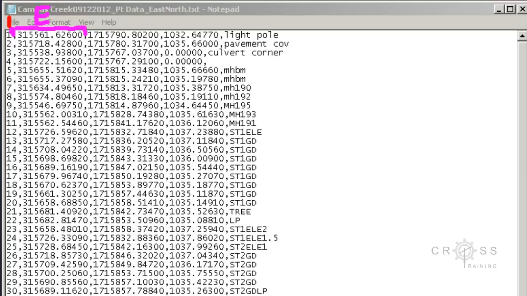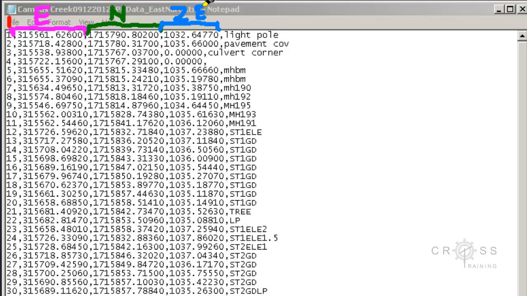Then we have another set of numbers right next to it, and this set of numbers is referring to the northing value. This is the north-south direction, so this would be like the Y direction if we're looking at a coordinate system. So this is the northing value. And then the numbers right next to this set are referring to the elevation, which we sometimes call the Z value. So I'm going to call this Z, and I'm going to write elevation here.